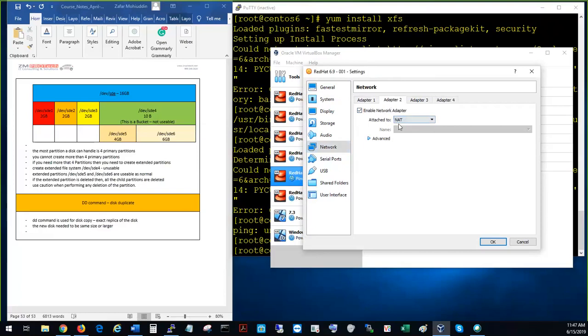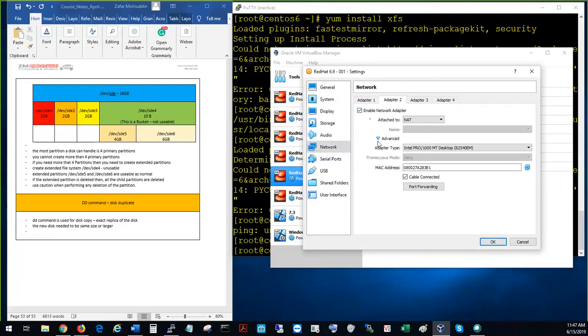NAT stands for Network Address Translation. All you have to do is that, and don't worry about anything else.